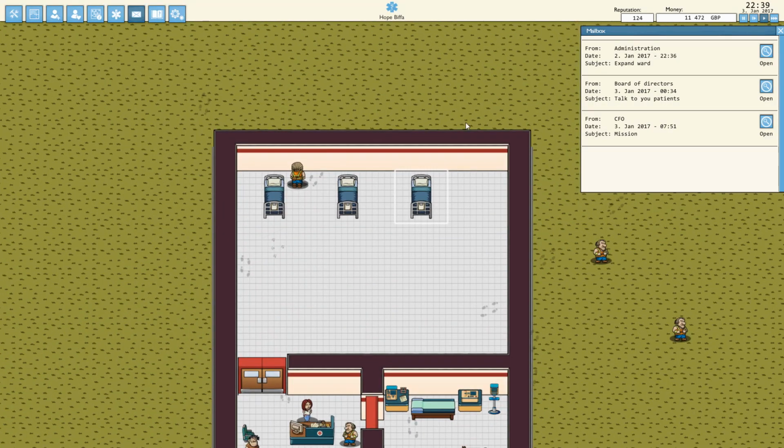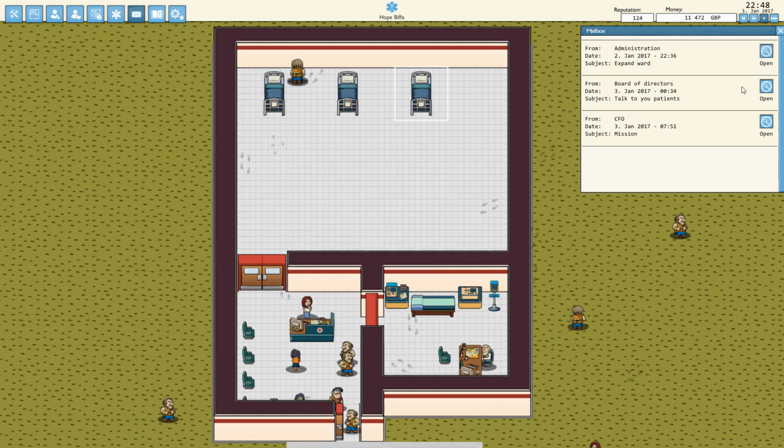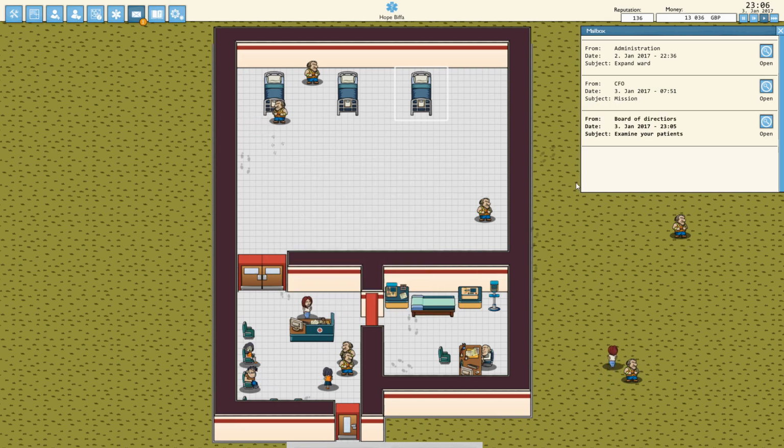Well, I've selected it and I've done it. Let's see what the mission says. So which one was it? Expand our ward. No, not that one. Finish. Give your hospital some good reputation. Reach 100. Oh, we've done that. Yep, let's finish that one.